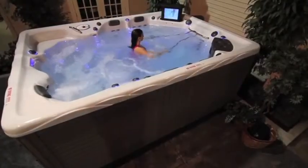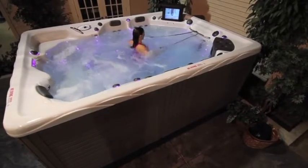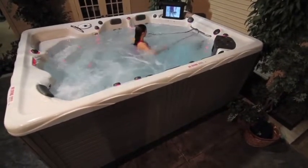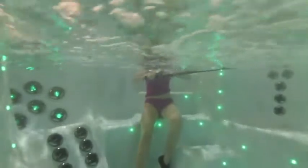The Fit is a full 9 inches deeper than the typical swim spa, but because of the shorter length, it's perfect for smaller backyards. Turn on the fitness jets for resistance, or use the convenient stainless steel exercise bar for stretching and a variety of other exercises. It even comes standard with an aquatic exercise kit for strength training.